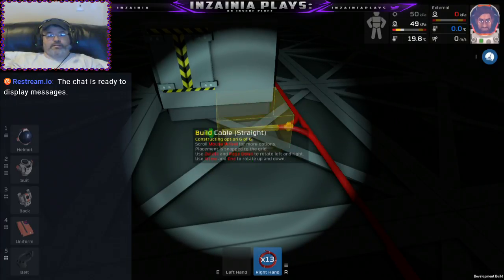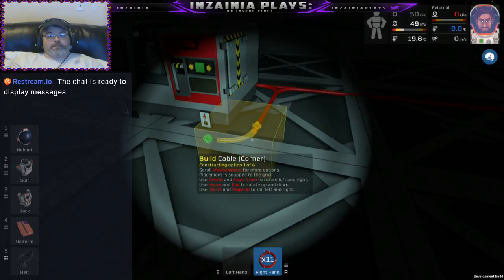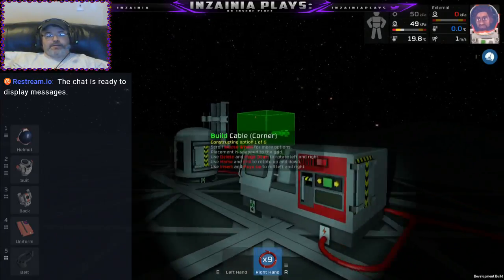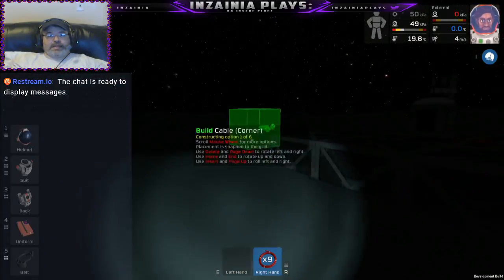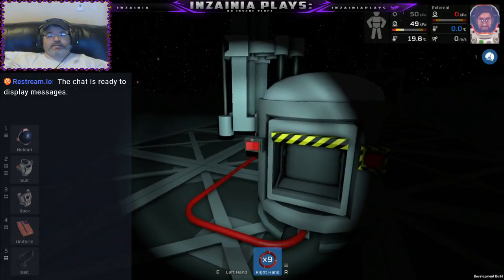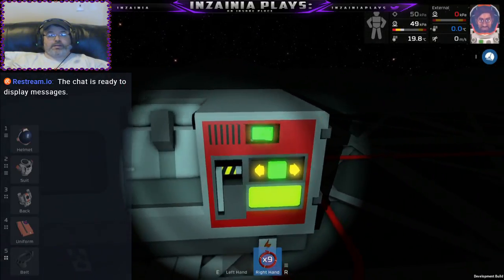Go to straights. Then a corner. And then another corner, flipped one time. And there we go. Both our machines have power. I'm going to get aggravated with that right there here real shortly. You just watch. Because I'm going to step off of it like an idiot every time I turn around. Alright, that's got power. And this guy's got power. Good.